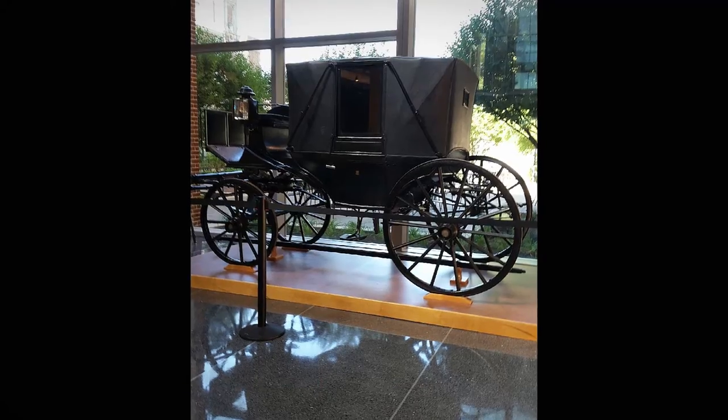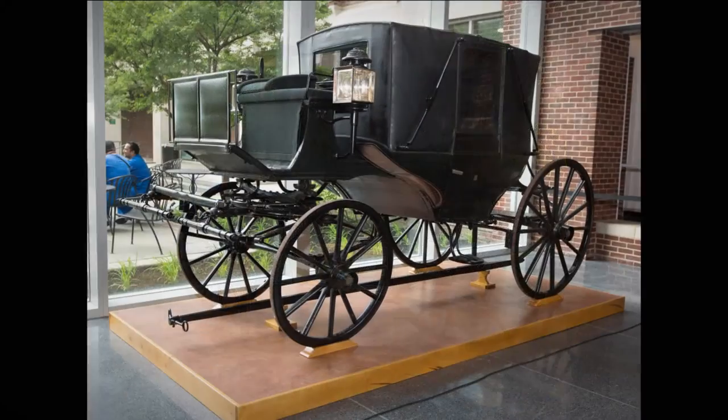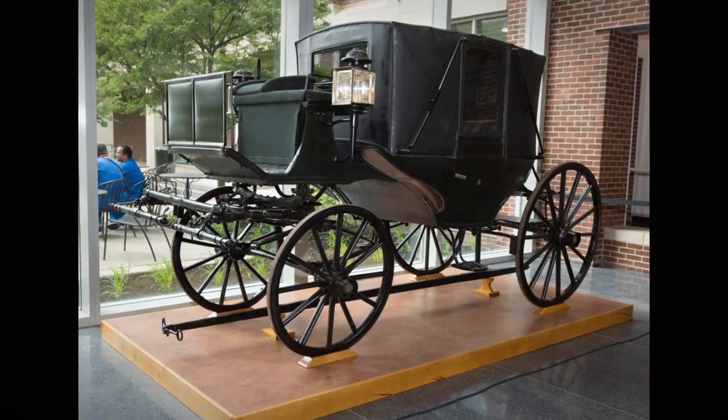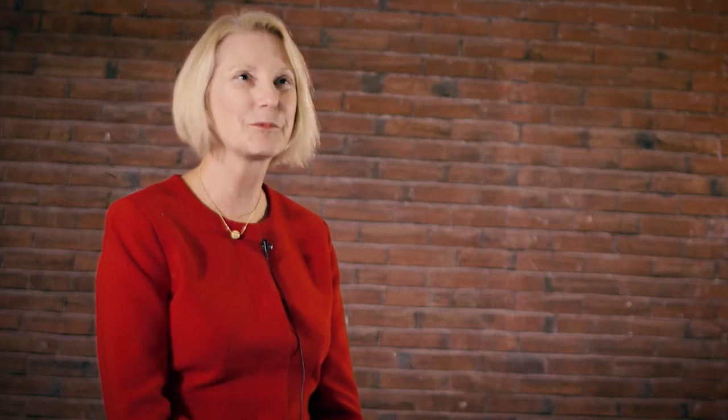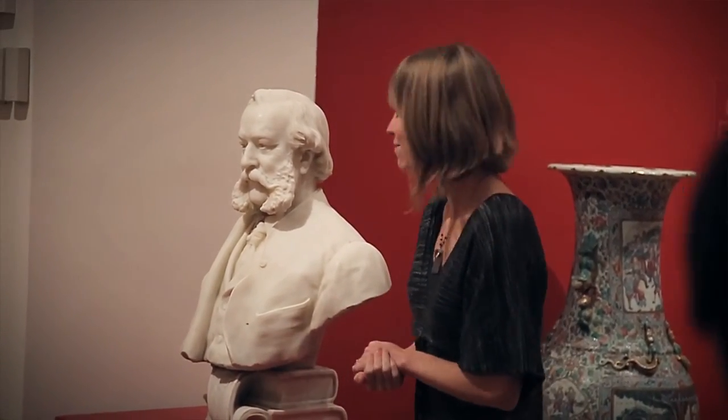The carriage is also a fascinating story. We rediscovered it — it was on loan and had been lent in the 1990s to the Musée Nationaux de France. In July of 2013 I went over in hopes of locating the carriage, and knowing the French it probably would not have happened. But we did find it, and it was at the Chateau de Compiègne. It had been moved from the original location, and the dean decided he wanted to bring it back to Penn. That has been a labor of love and a partnership with the dental school over the last five years.